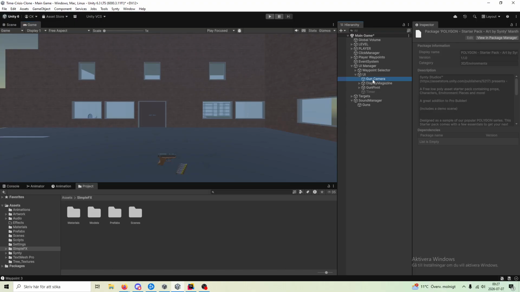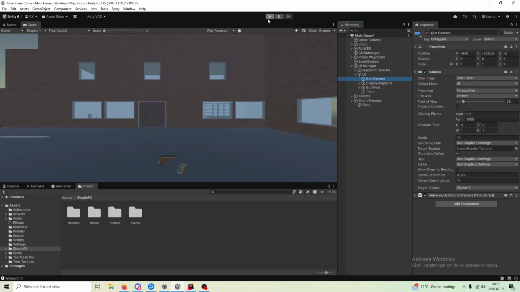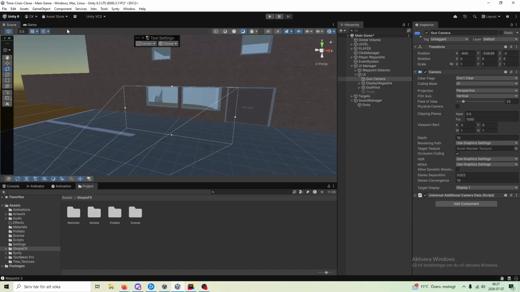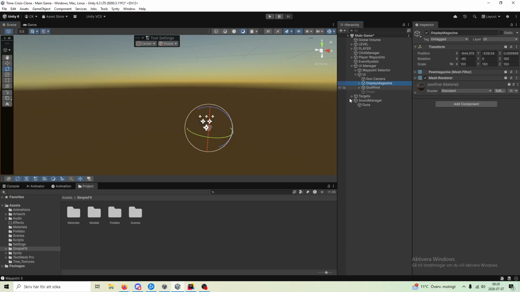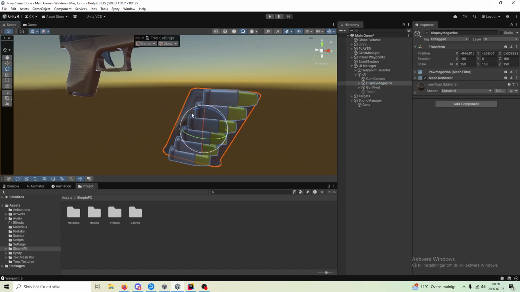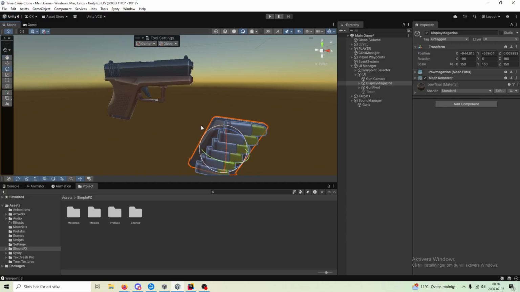And I can show you how I project the 3D objects into my UI.